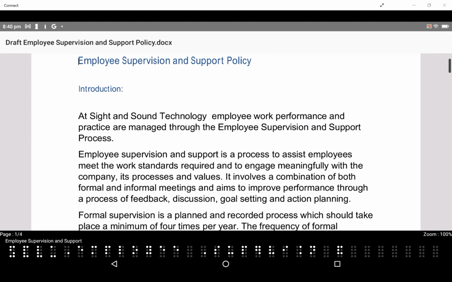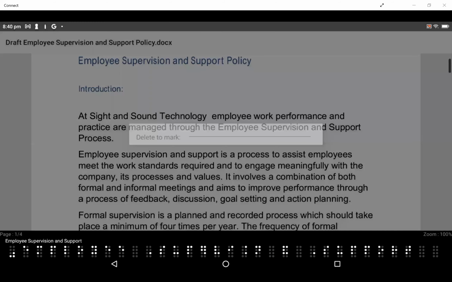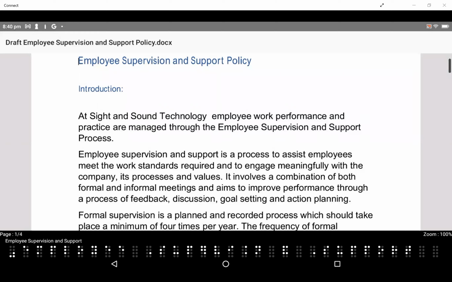Those marks will be there, and you can delete a mark at the cursor position. Top of document, Employee. Delete to mark, edit box. By pressing the backspace key with D, it says delete to mark. They are aware that some of the English needs to be tightened up on some of these prompts, and that will happen. But it should say, of course, delete mark. So we press A. Delete mark. And then it says delete mark. It should probably say, mark has been deleted, and it will give you more useful information, I think.